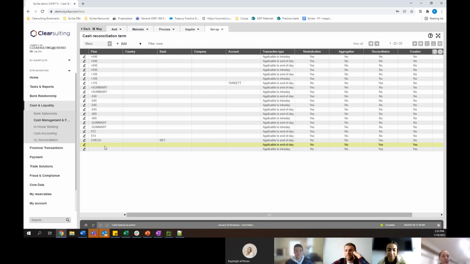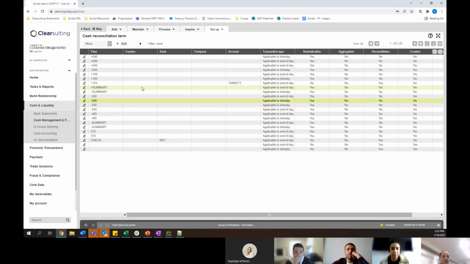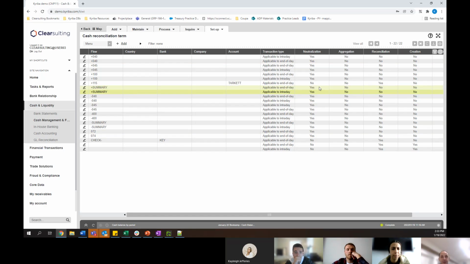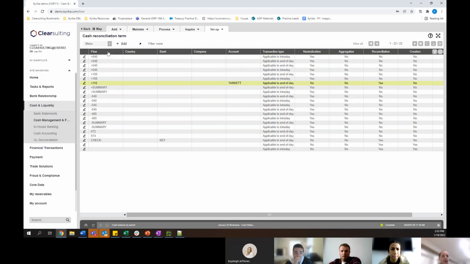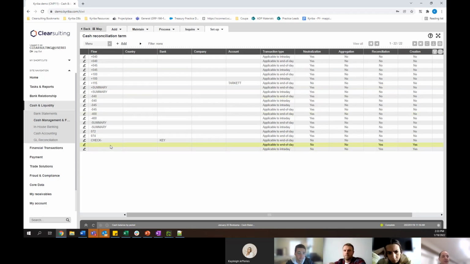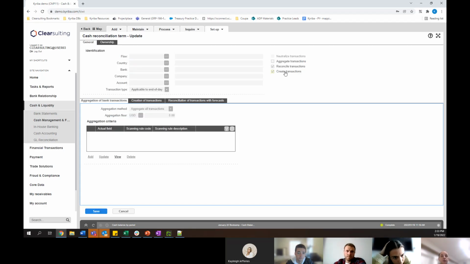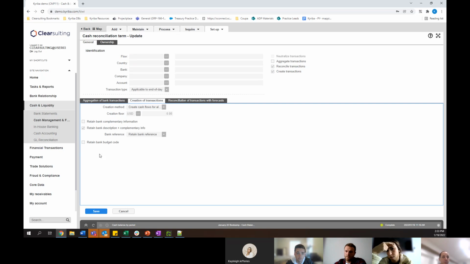Cool. So you could build cash rec terms for individual flows, like summaries. You could see we have one where we're just saying neutralize those, and that's the end. You could build it in a more granular way, like an account plus a flow. You always need the flow. Or you could build catch-all rules. Ordinarily my cash rec behavior is as follows: first, try to reconcile the flow, then create the flow.